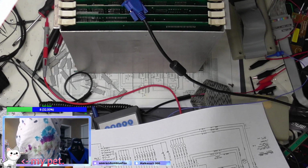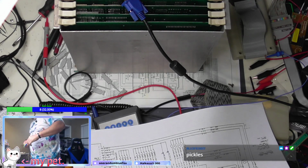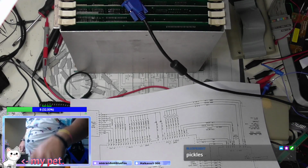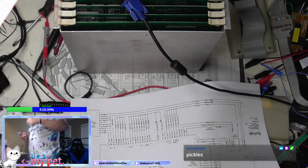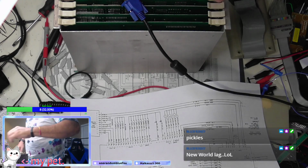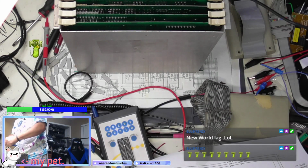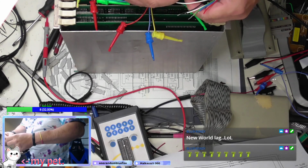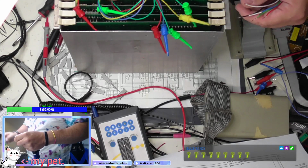I think I have enough connectors to do it the old-fashioned way. Well, maybe I do. Need that for that. Red, green, blue. That. Need one more for a ground. Can use that for video. What I need to do is put these style clips on here, like this. I have a bunch of these somewhere. Blanks.